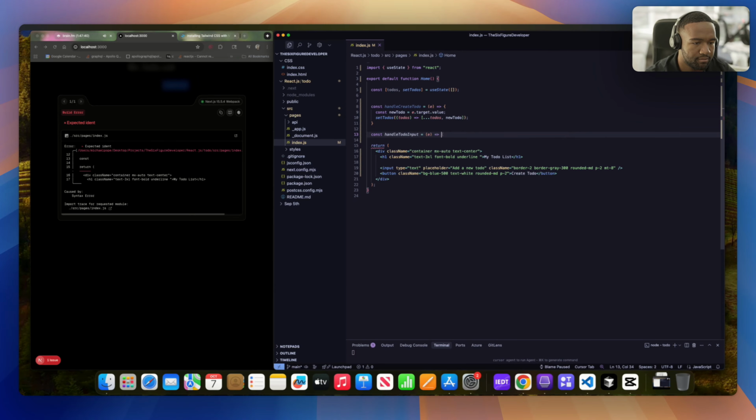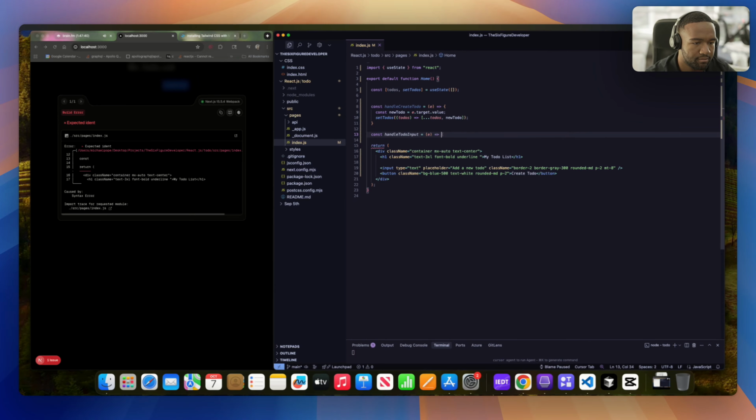And then we're going to take this, cut it, paste it in here. And then we're going to create another state item. We're going to say const newTodoInput, setTodoInput. And then for useState, the initial value we're going to set right here is just empty double quotes. And then right here we'll add setNewTodoInput, and then we'll pass in this new todo.